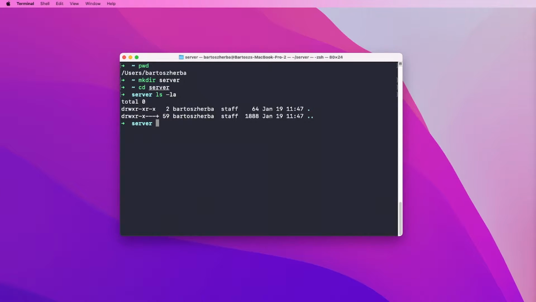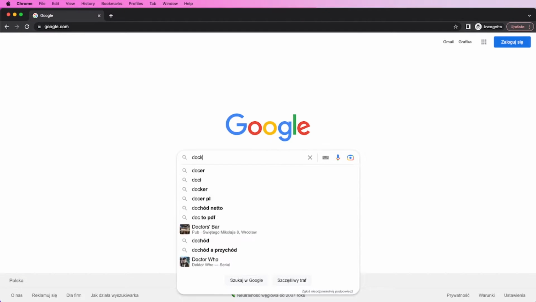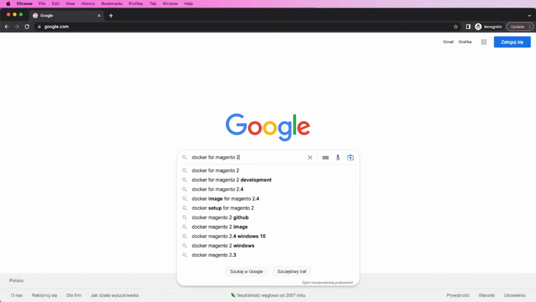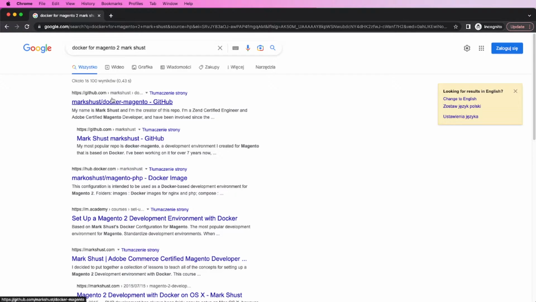And to do that, let's switch to the browser and grab the init setup command from the Docker for Magento repository. Firstly, let's Google for the repository. It's the first result, at least for me, so let's click it.